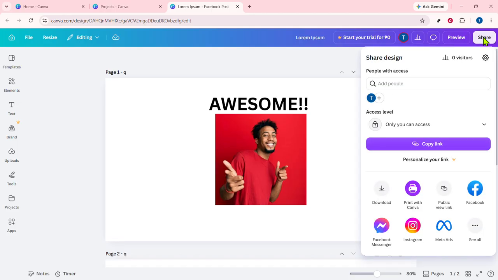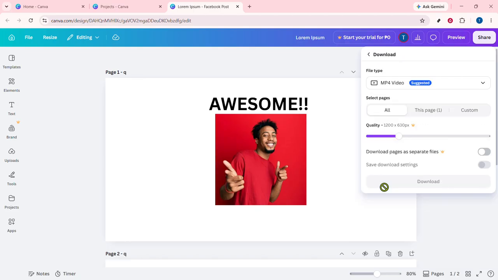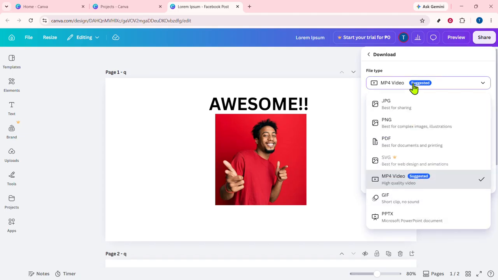Next, choose the file type that best matches what you need. You'll usually see options like PNG, PDF, or JPG. PNG is a great choice if you want a high-quality image with crisp detail, especially for graphics or designs that need a clean look. JPG is often better for smaller file sizes and works well for general image sharing. PDF is ideal if you want a format that keeps your design layout consistent, especially for printing or professional documents.